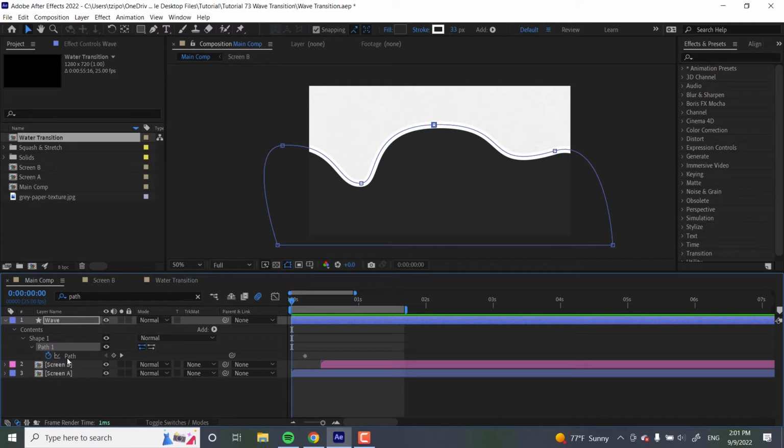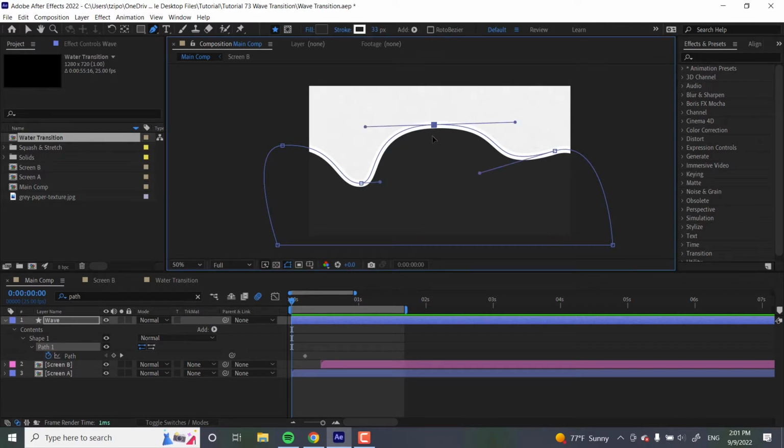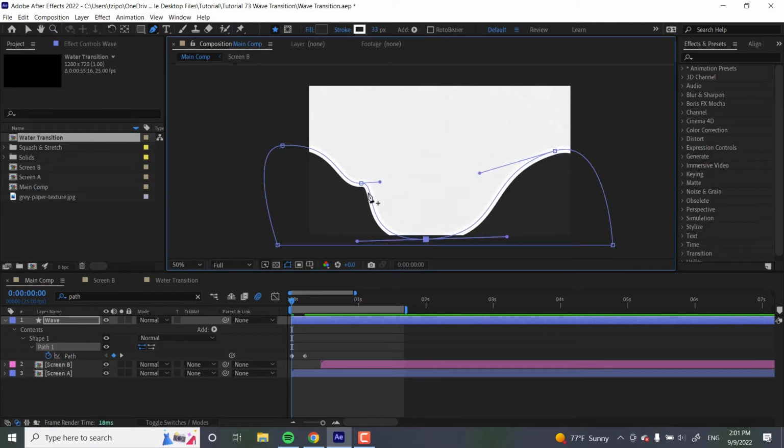Instead of path itself. It's a common mistake. I do it all the time. And yeah, so edit this so it is dragged below the screen like so. So once that's done, I will see you after that edit.